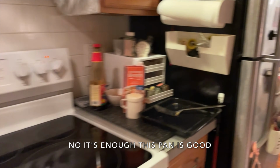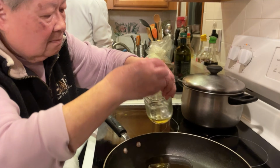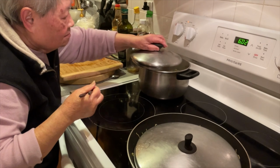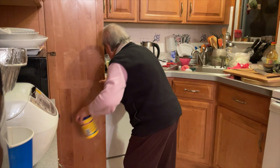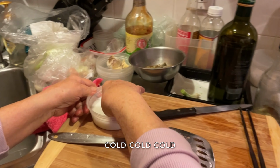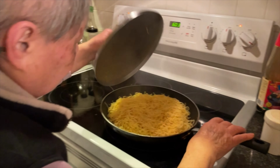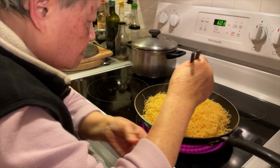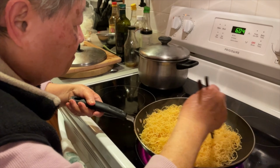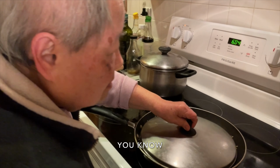You want a bigger pan? No. Warm water, cold water? Cold. Why cold? Because it's stuck. This one, we gotta get a crust on the bottom. Yeah. There is no crust on the bottom. Why you cover it? Doesn't cover make a steam? No, cover it doesn't cook steam. But it's soaked, you know?